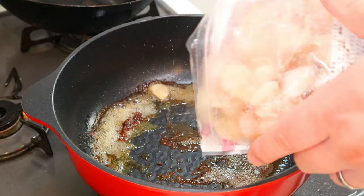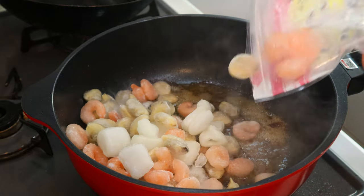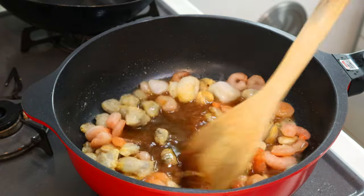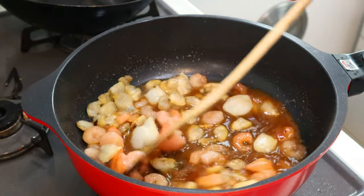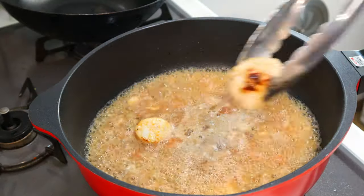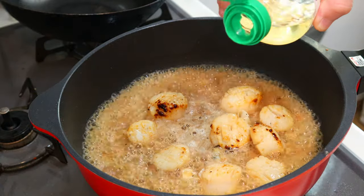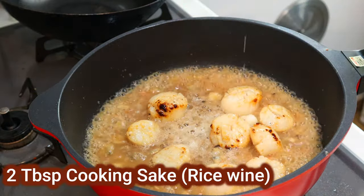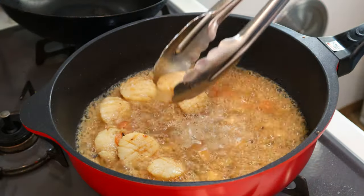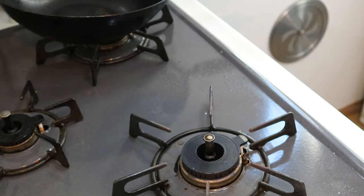To boost the seafood flavor, add 300 grams of frozen seafood mix. A lot of water comes out because they were frozen — this is actually a very nice seafood juice and I'd like to use this as the base for the curry. Put the scallops back into the pan to get some nice flavor from them as well. Add two tablespoons of cooking sake and simmer for a minute. Then take them out again to avoid overcooking, and transfer the base stock into a mixing bowl and set it aside.